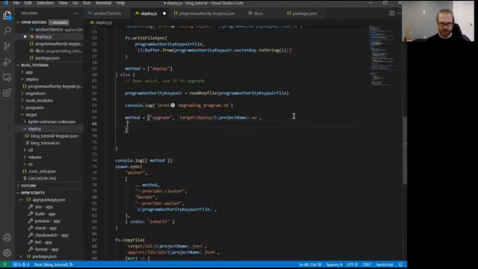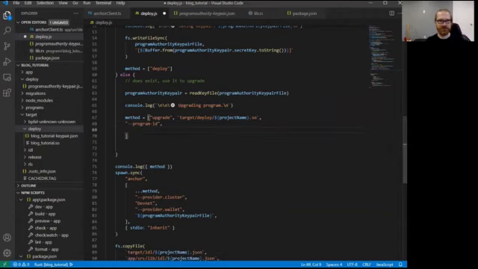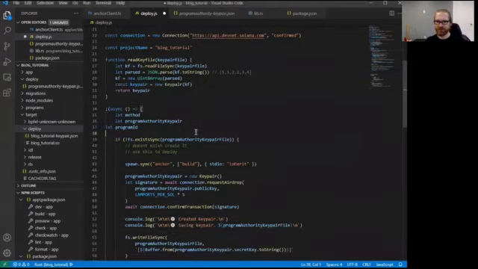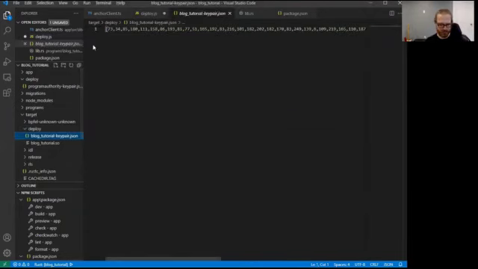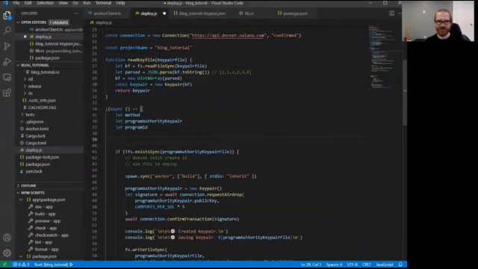We need the program ID, because we have to explicitly say which program we are upgrading. Do we have this saved somewhere? I don't think we've done this part yet. I don't think so either. So let's say the program ID, same sort of thing, right? We need to read the program ID from the key file, which is right here, the blog tutorial key file. So we need to read that out.